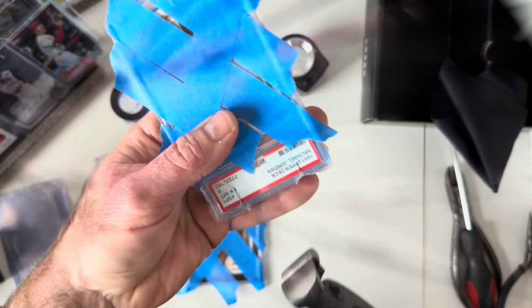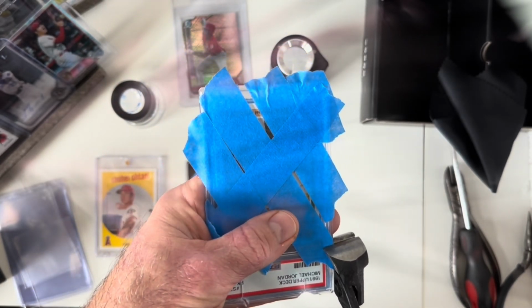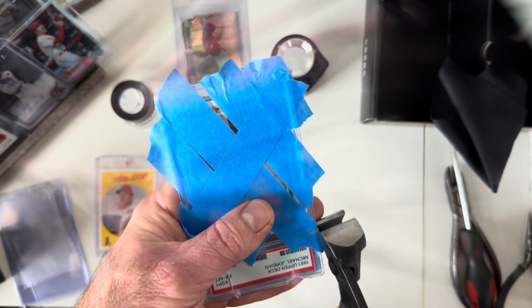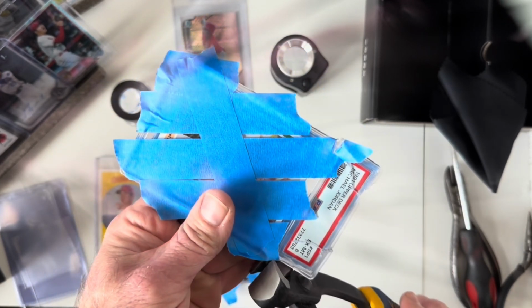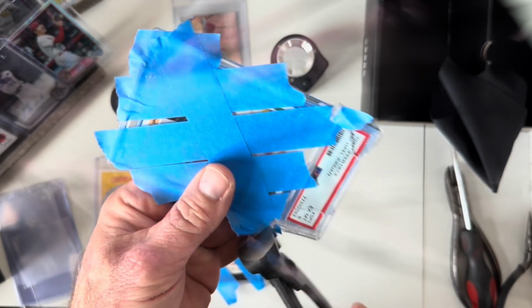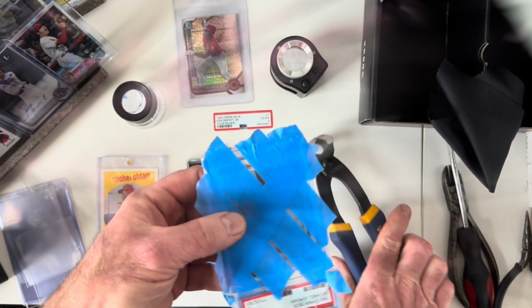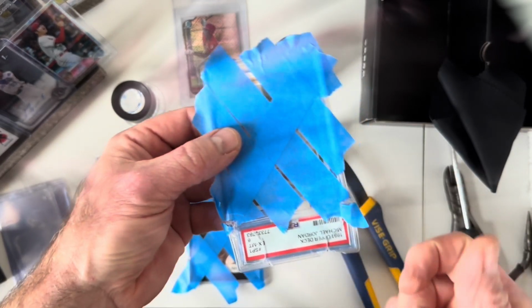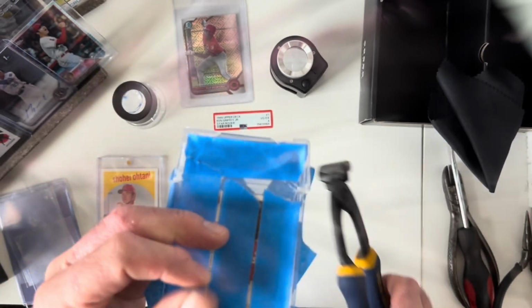I crack these corners. I try to get the top broken out first, and I'm very cautious that I don't do anything which is going to get to the card itself. I've seen some guys crack from the bottom. They crack one time here, it creates a split all the way through the middle, and then they just open it up. That scares the bejesus out of me. I'm not going to do it that way.